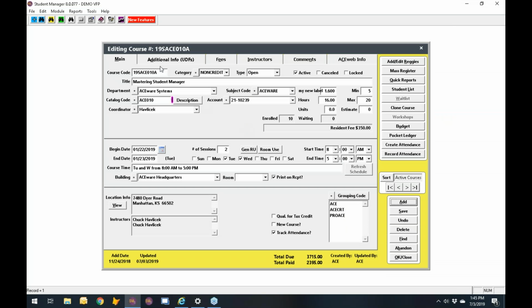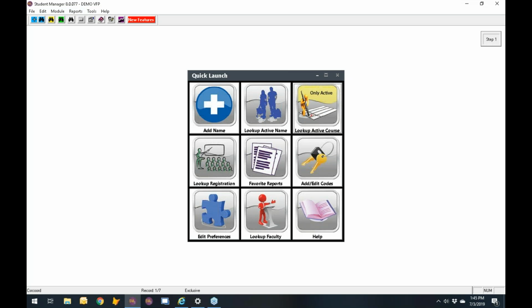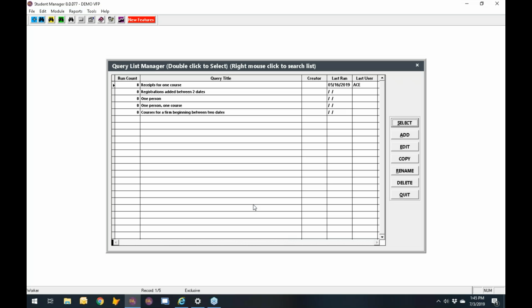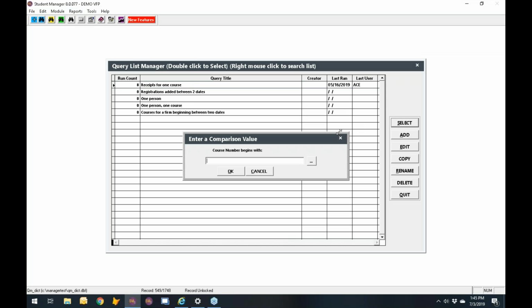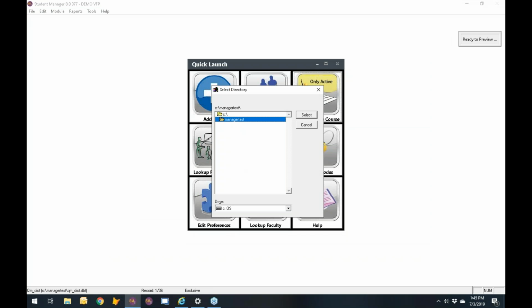Yeah, app dev. Okay, reports, registrations, receipts. So if I generate individual PDFs and do the default receipts for one course, that's what I want. Course number is okay.